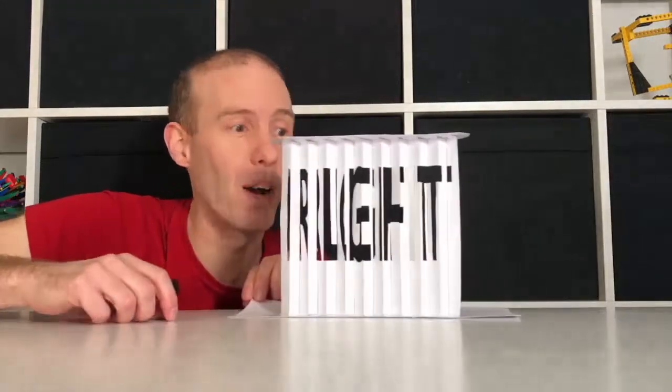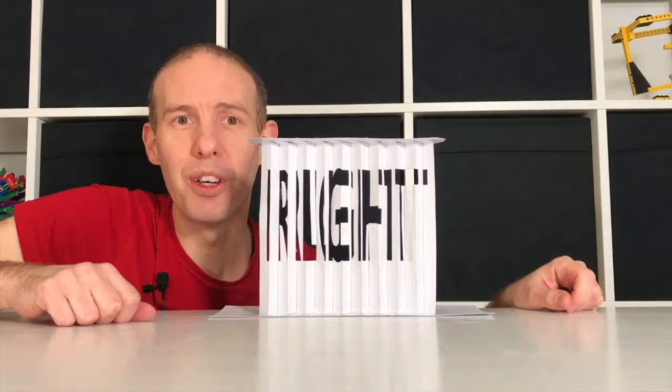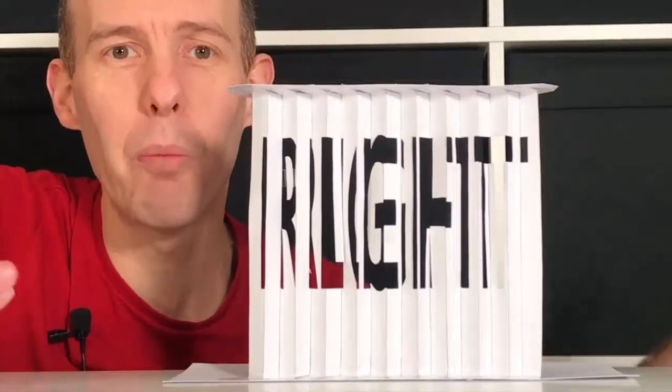Now what you'll find in this show is, even though I'm using science and maths, I still love being creative. I still use my artistic skills because they go together. Let me show you something else I made, similar to that science and magic shape I made before. Have a look at this, see if you can work out what this word is. In fact, it isn't just one word, it's two.